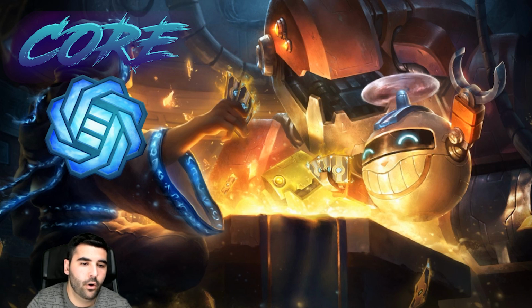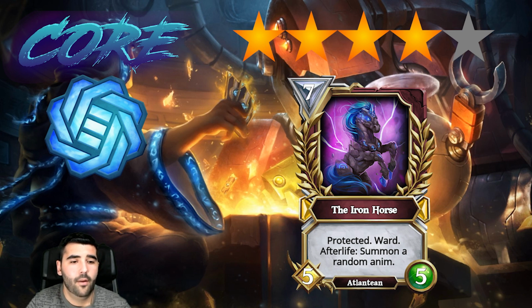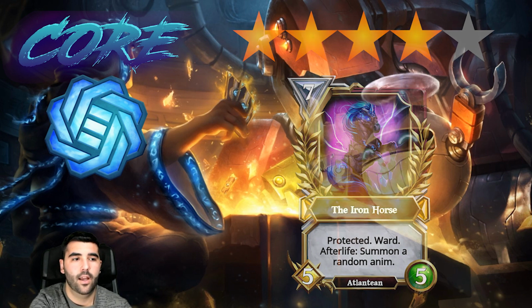And finally, we have Iron Ores, which for me is a 4 stars. It's the only legendary card from the Etherbots set that I think is worth getting. It's a 7 mana 5/5 with Protected, so it's the same as the Hollered Golem, but it also has Ward and Afterlife: summon a random anim. With anims, you're typically getting 1 extra mana. So I would argue that this is a 6 mana 5/5 with Protected, Ward and summon something on the board, which allows you to survive against board clear, which makes this a really good card. So out of the 3 legendary cards, if you want to get a card from the Etherbots collection, I would urge you to get this one. This is the good one that can be played in your decks.